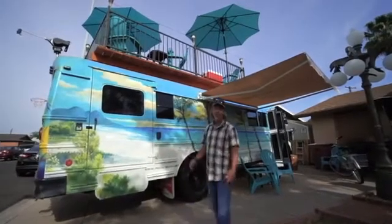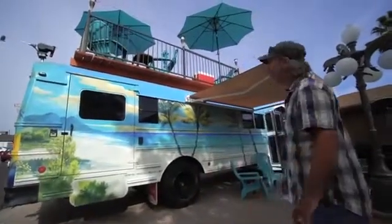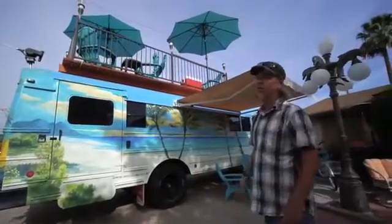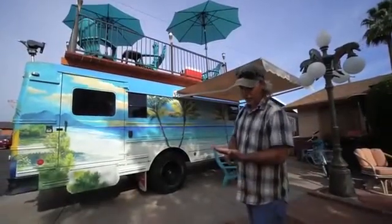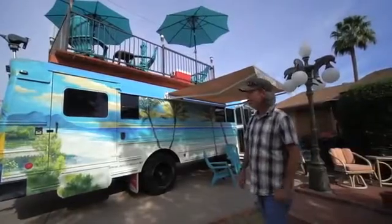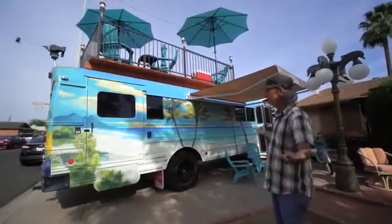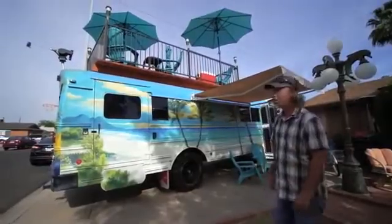But yeah, this picture of the bus right here was from our trip. We went to Hawaii, and we showed him a picture, and he literally looked at it for a couple of minutes and then set it down and never looked at it again. I don't know where it is right now, but I could show you that he did it just like it looked. It was pretty cool.